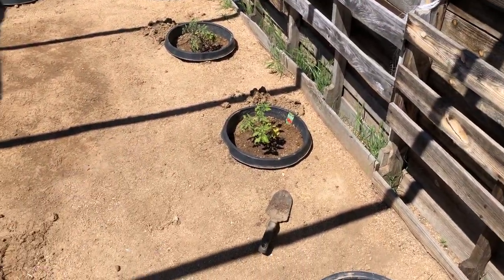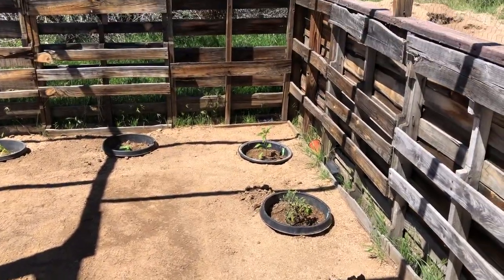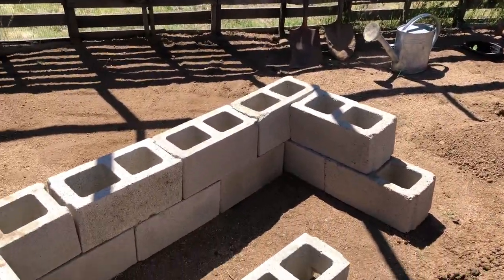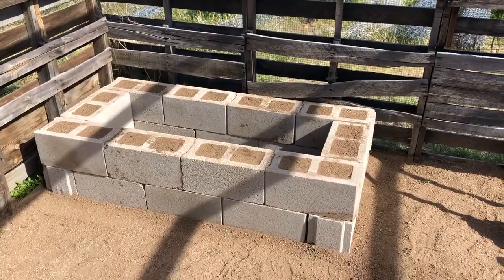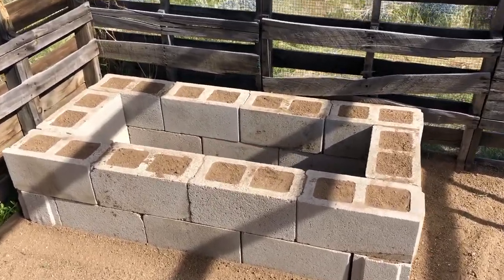Because I do eat some of these tomatoes. We make hot sauce out of them. Salsa. That's why I got the jalapeno. I should do some onions also. Anyways, just a quick update. Okay, so there it is. Got it in the corner.